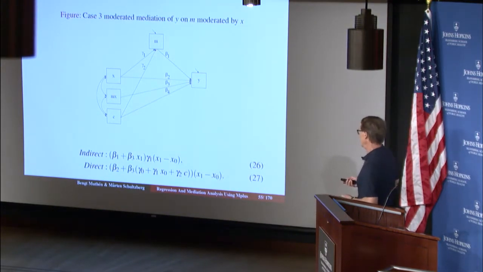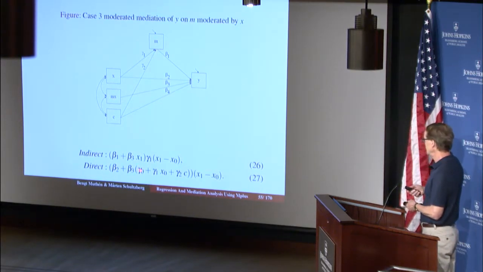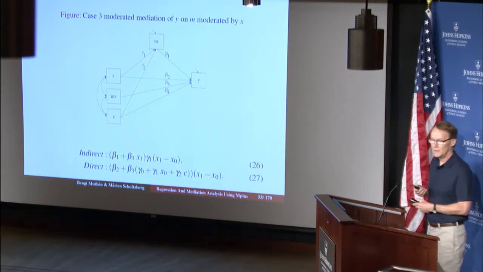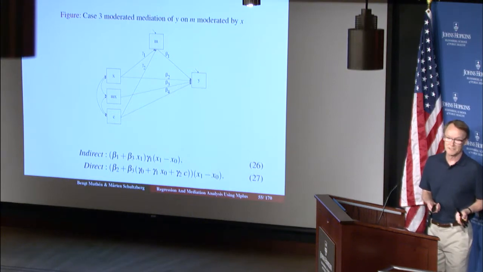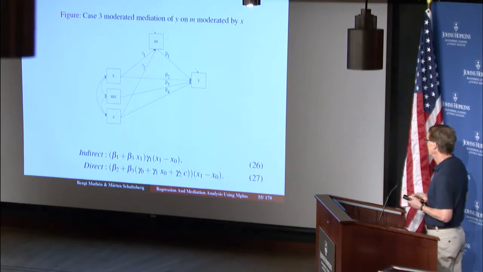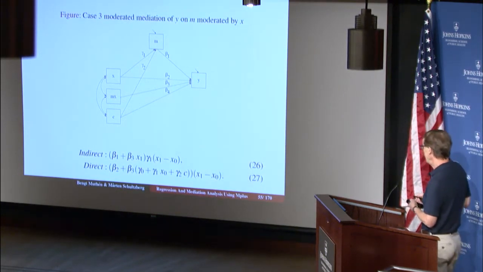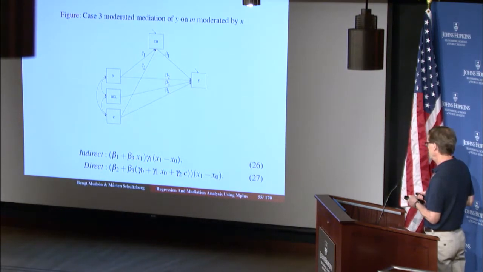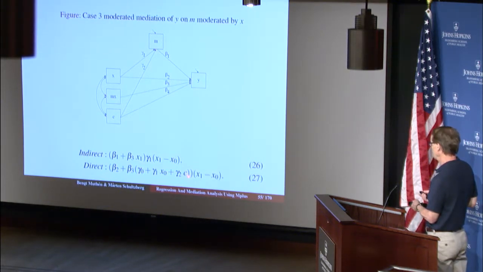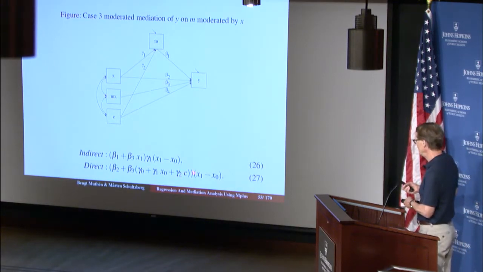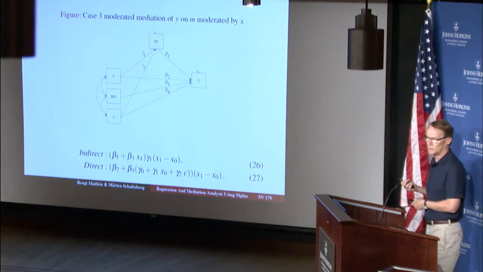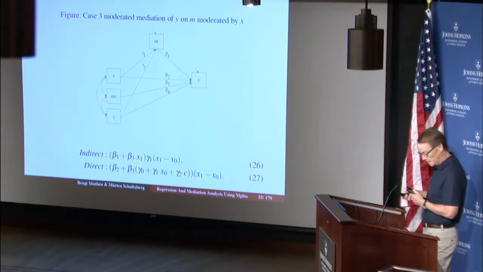We need a principle for deriving these, and that's what we're going to talk about at length when we talk about modern mediation modeling. Another interesting feature here in the direct effect is that gamma 0, which is the intercept in the regression of m on these variables, plays a role in the direct effect. Never before have we seen an intercept playing a role in an effect, right? That's not the classic mediation case. So x1 and x0 get involved, and gamma 0 gets involved, and c gets involved. That is, the comparison value, the value of the control variable, gets involved. So it depends on which value of the control variable you think is relevant. The direct effect will change as a function of that. So it's a very, very different formula.